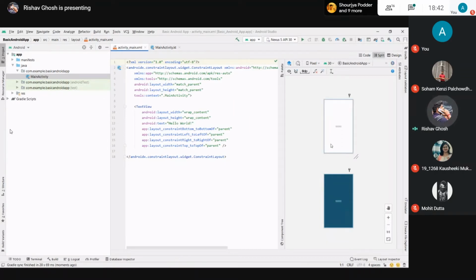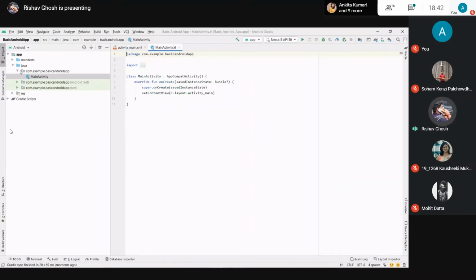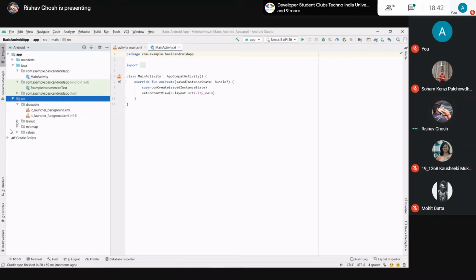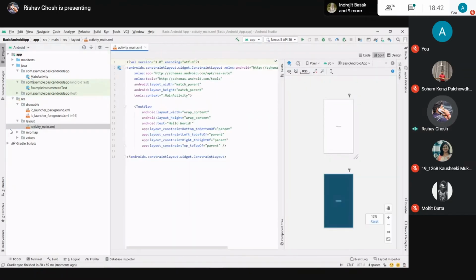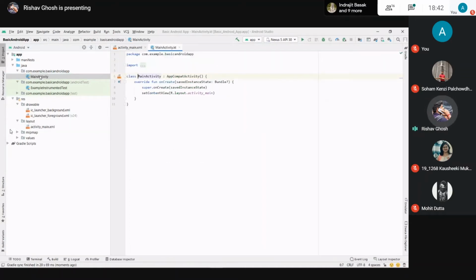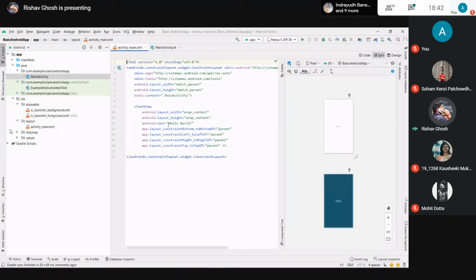So here is the code part where we start our code, and we need to call some functions here. Okay, in the layout part, here is the activity_main.xml. If you close these tabs by chance, just open it from here by double clicking on it, and you will see the main activity part in Java, and com.example, your app name. So let's start.